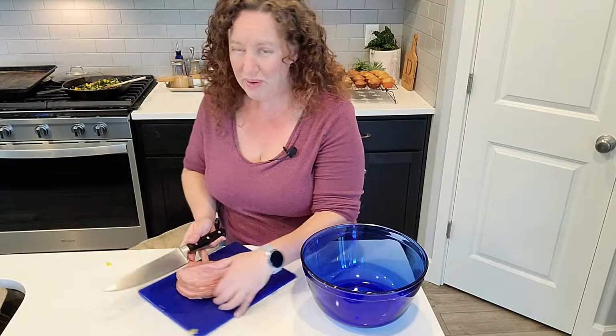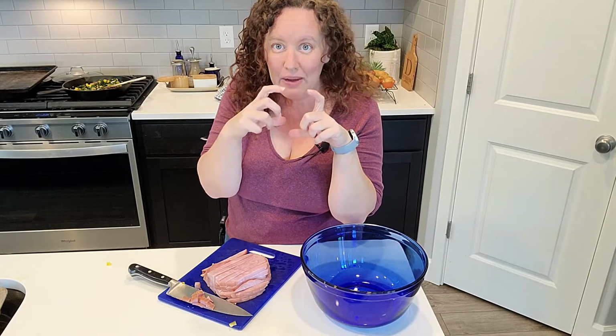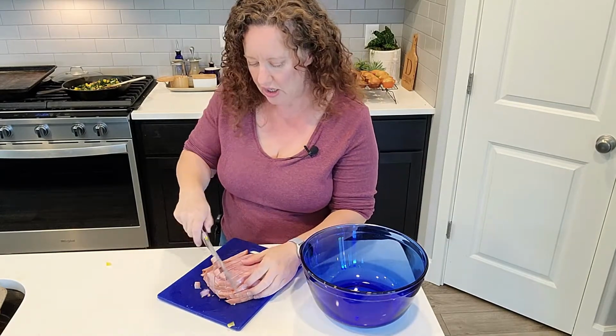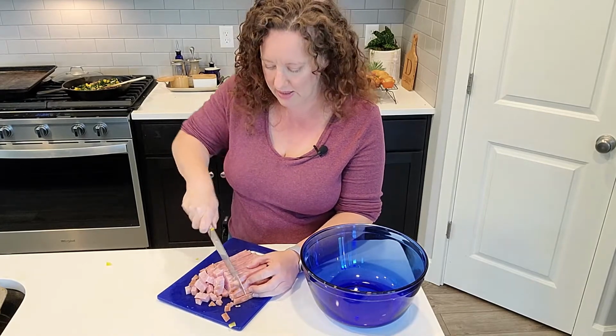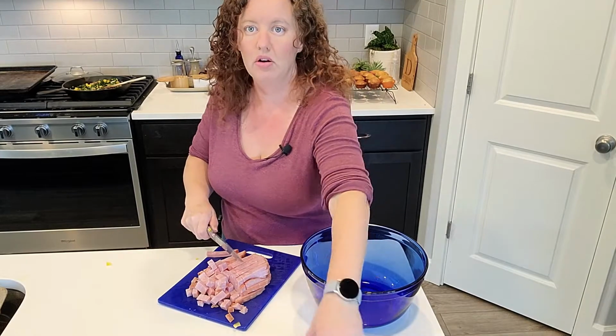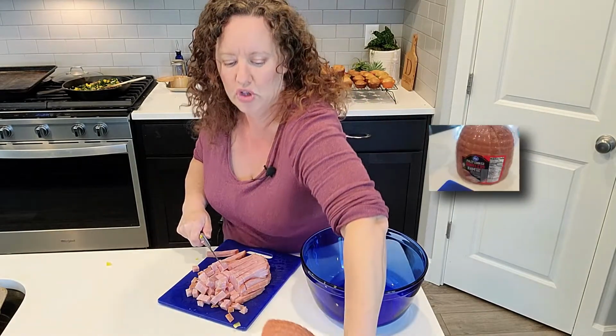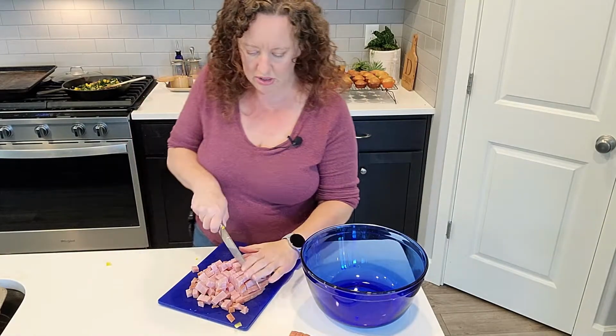So you can buy diced ham. When I was at the store, I found these teeny tiny little bags, and they were like $5 each. And I'm like, oh, come on. I'm trying to feed a crowd here. I don't need a tiny little bag of diced ham. I need a bunch of diced ham. So I bought this big old fully cooked ham roast, or I don't know what you call that shape. And I'm just cutting it up myself.